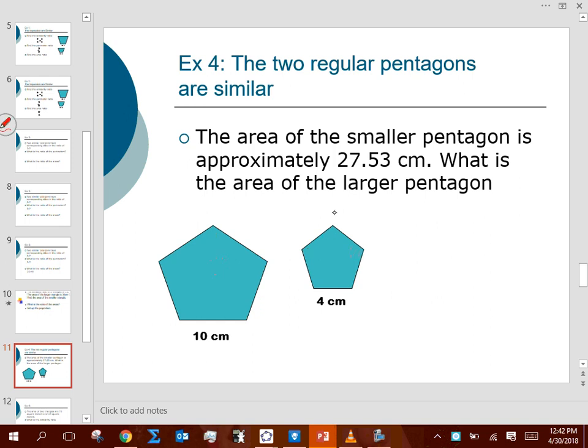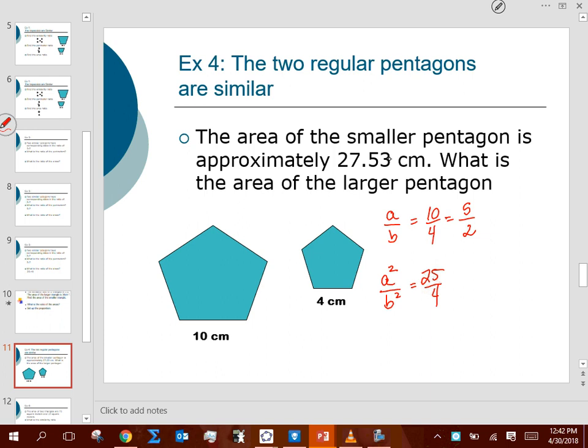So here you're seeing that the scale factor, A over B, would be what? My only options are either 10 over 4 or 4 over 10, right? And because I don't tell you an order to compare them, it doesn't matter, which would be 5 over 2. Does that make sense? Now, A squared over B squared is going to be what? 25 over 4.